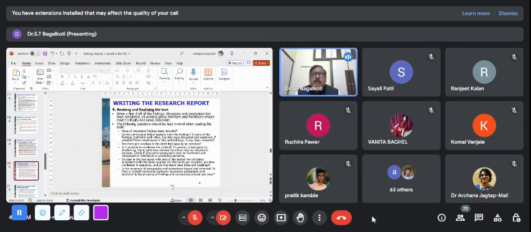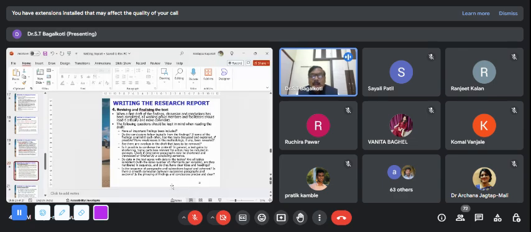So, is it possible to condense the content? That's another question you have to ask while revising. Then, do data in the text agree with the data in tables? That is another important point wherein I have found many theses are inconsistent in terms of the data in the table and the data they explain in their text. That you have to verify.